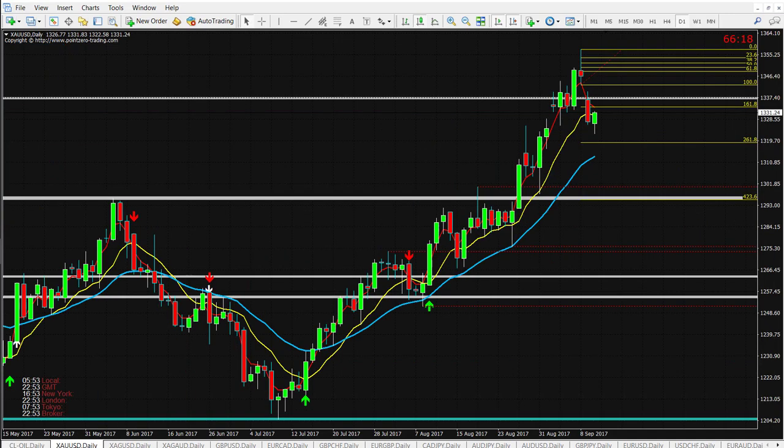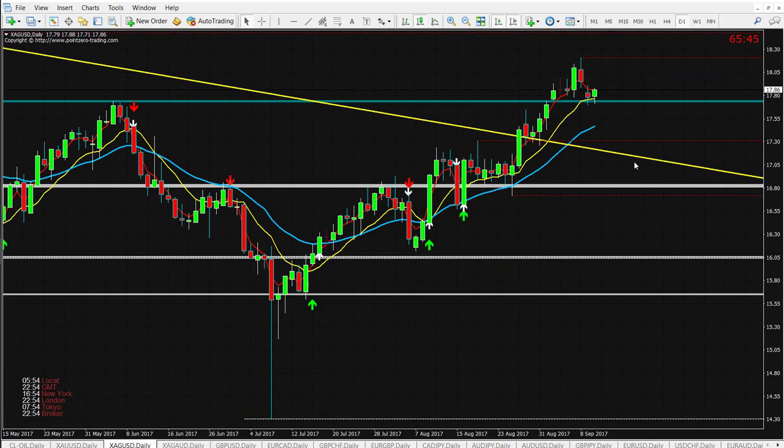Let's take a look at gold. This is gold versus US dollar. Market dropped, gap down, if you remember, at the beginning of this week, but it's trying to compensate today, and it came back a little bit. It's currently at $1331, and yeah, it's close to 261. If you had a trade here, you should probably be in a very good position. Move your stop loss to break even, at least maybe a little bit of profit, so if the market goes back against you, you don't lose anything.